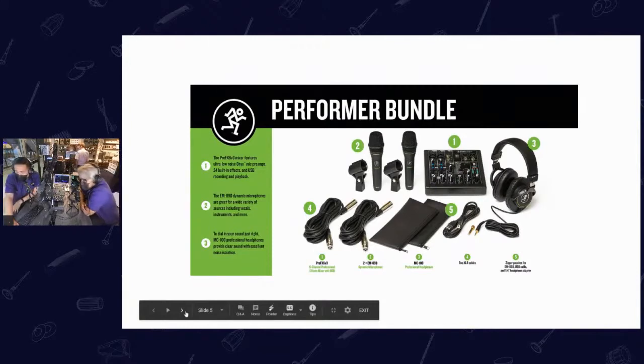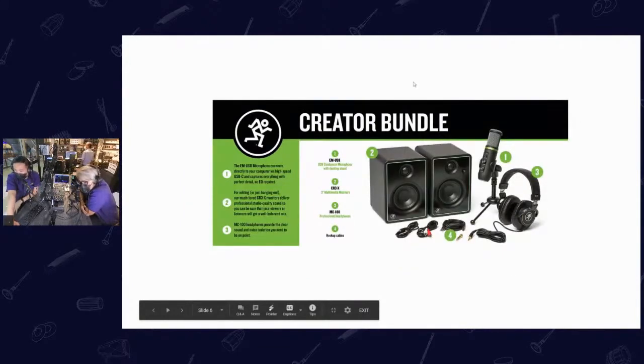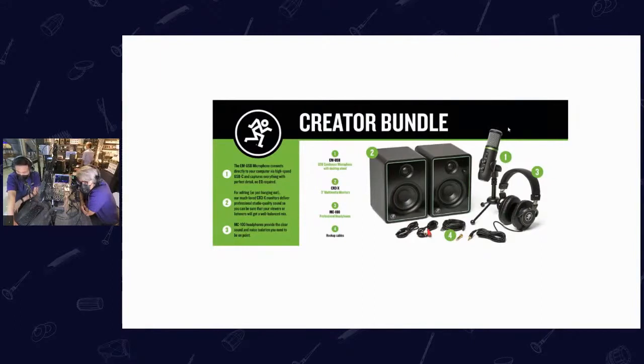Okay, so next one will be the creator bundle. This is the USB mic that we didn't get a chance to talk about just now. This is way simpler. I think this is what people want at around this timing now. Yes, this is more relevant to I think most of you.